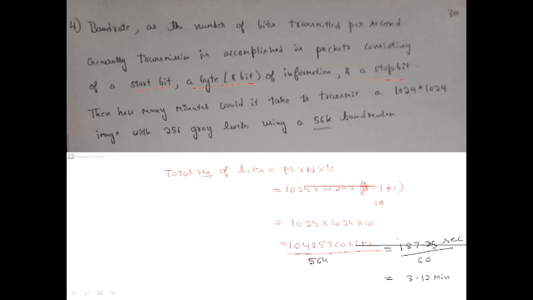Sometimes, instead of giving it as 8 bits, they will give it as 256 gray levels. You know that L is equal to 2 to the power of k. They have given the gray level as 256. So 256 equals 2 to the power of k, then take log on both sides, so the resultant k would be equal to 8. You just substitute the value of k over here. Clear with this? Yes, sir.